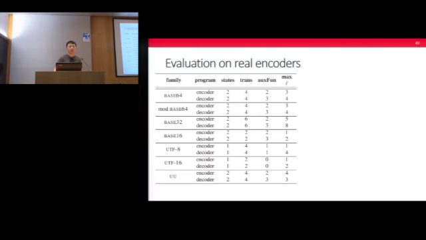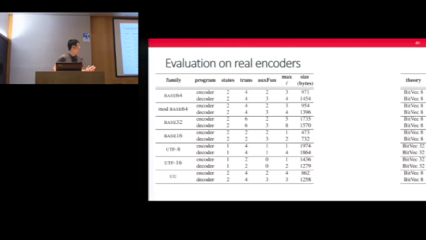To see if Genic can invert realistic encoders, our experiment checks injectivity and inverts 7 pairs of widely used encoders and decoders. Although the number of transducer states is small, the size of the programs is about 1 kilobyte, which means that they are not easy to write by hand. And they operate on bit vectors 8 and bit vectors 32.